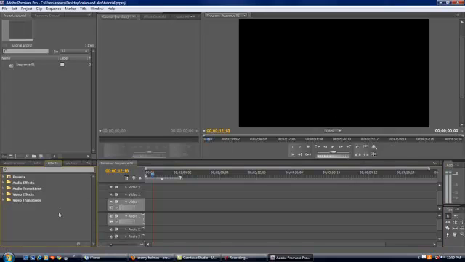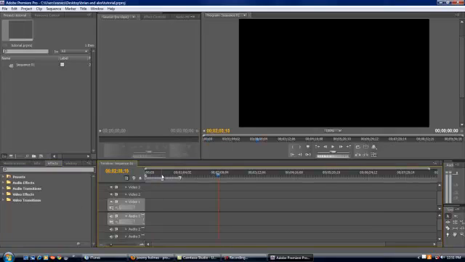And over here we have the effects window, where it has all kinds of effects and transitions to mess around with, to get a better clip. You know what I mean? Bring out more colors, add effects to it, whatever you feel like you need to do, which is why you're editing, of course.